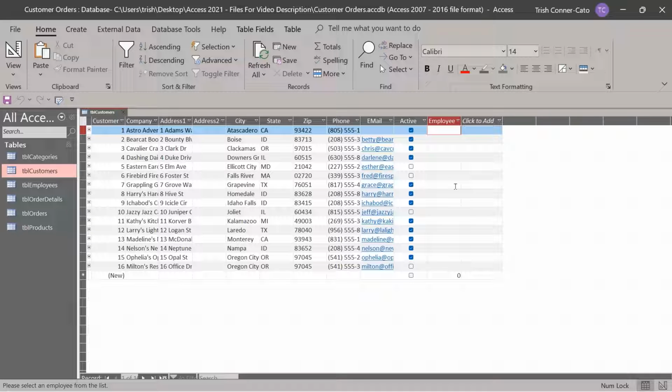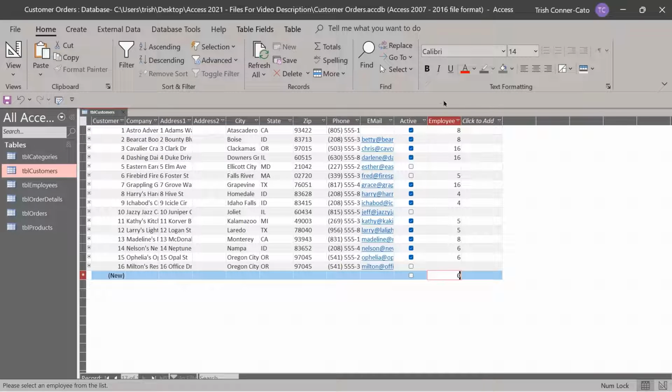So I'm going to go ahead and fill this in, and then you'll be able to pause the video and copy it from my screen. So feel free to pause and fill in the employee column with those employee ID numbers, and the blanks are intentional. When you're done, you can resume the video.